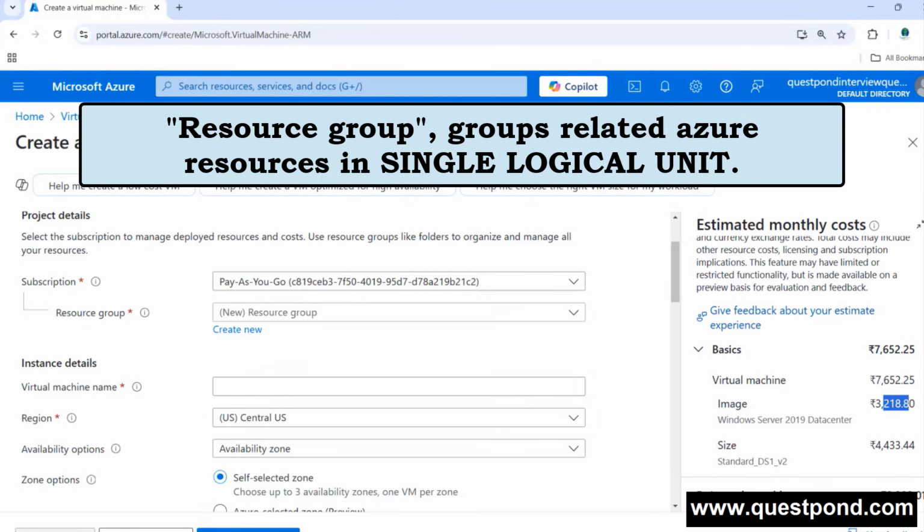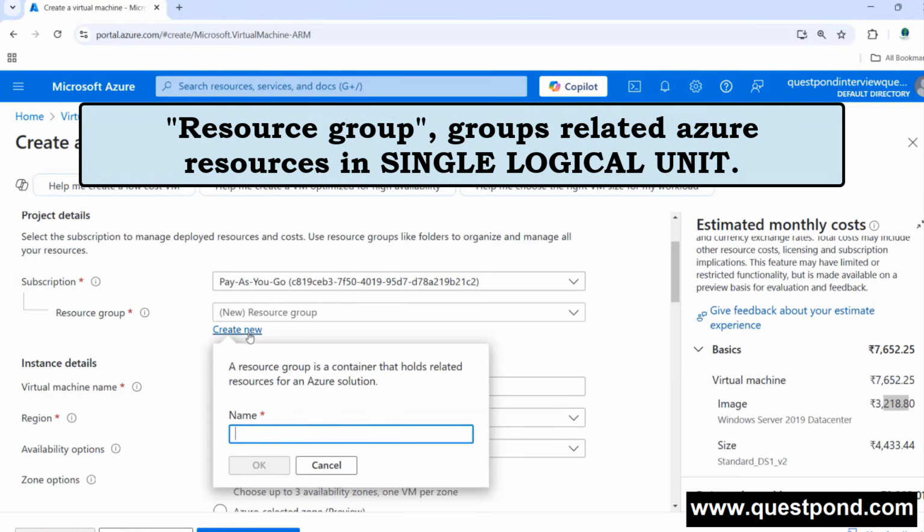So for example, in a project, I'm just giving an example, projects will need, let's say, an app service to host an application. Then because of that app service, probably you will use a firewall, or you will use a database, or you will use some load balancer. So what you would like to do is that for that project, you would like to put all these items into one logical unit so that you can manage them well, right? So that is termed a resource group.